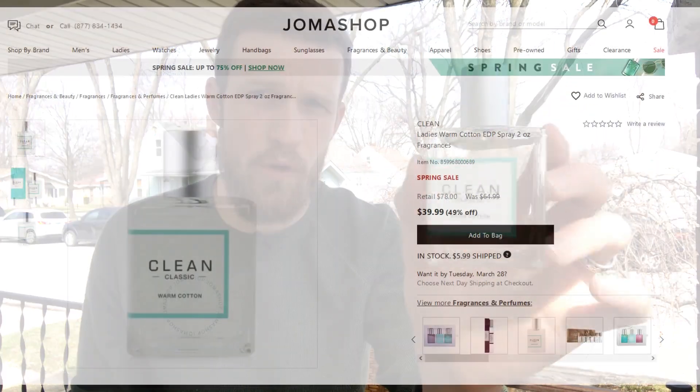I would have put it in the top 10 if I didn't think it was a little bit different than a normal fragrance, because I generally only spray it on clothes — sometimes I'll wear this on clothes and then a fragrance on skin. But definitely worth checking this one out. It has that really nice fuzzy textural feel like cotton has and is a really unique fragrance. You can get it for like 40 bucks — I think Joma Shop has it — and right under 40 on Joma Shop, so definitely check this one out this spring: Warm Cotton from Clean.